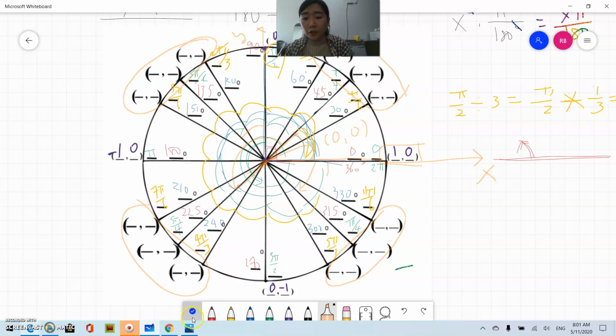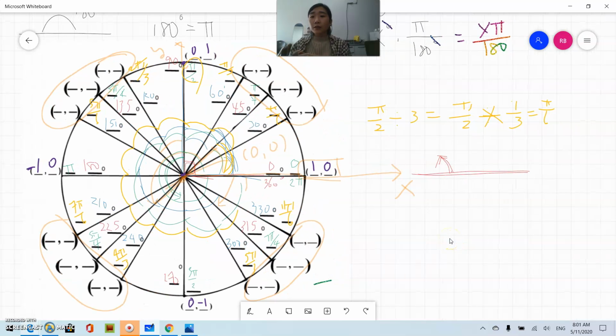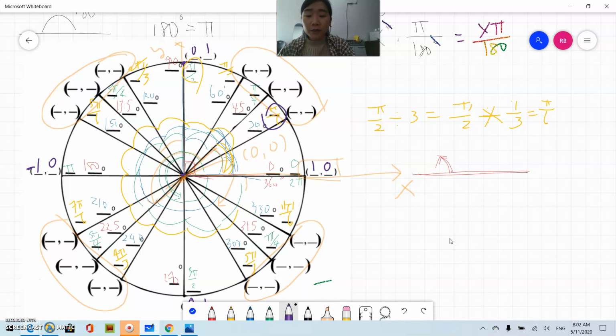And today, as long as you understood how I got the values for each of the angle values, obviously, if you do degrees, you can convert each degree measurement to radians. But I think it's silly because it's a lot more time consuming, right? Because let's say I didn't know if 30 degrees was pi over 6. Then what I do is take 30 degrees and multiply by the multiplier pi over 180 degrees, because I want to get rid of the degrees so the degree goes down. And it's always pi over 180 or 180 over pi. So then it's just 1 and 6, so it reduces to pi over 6.